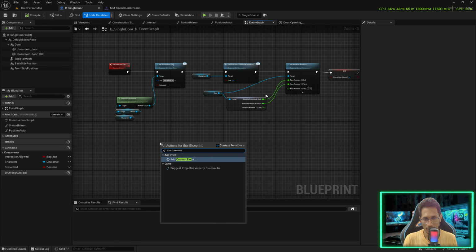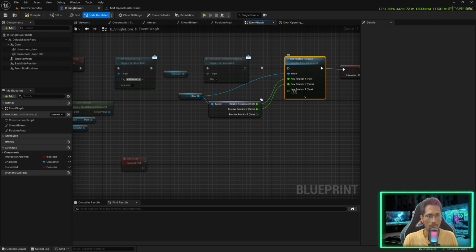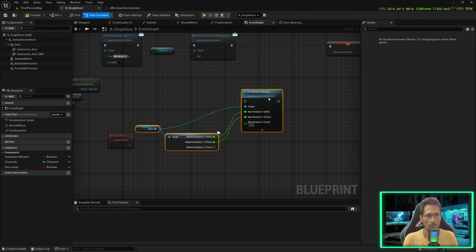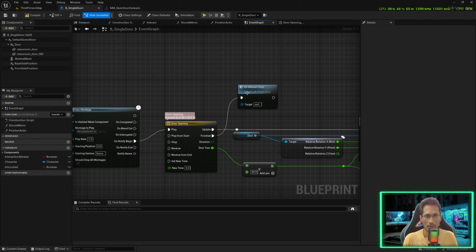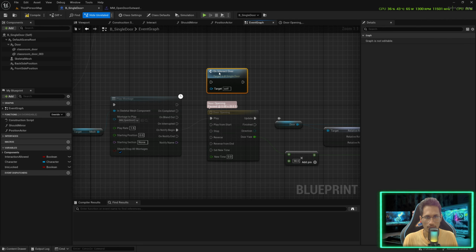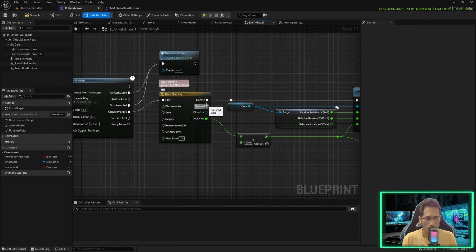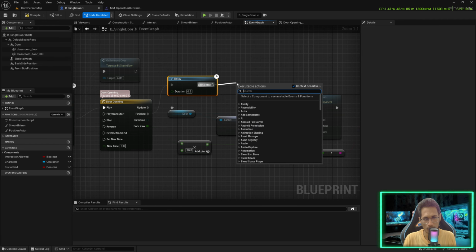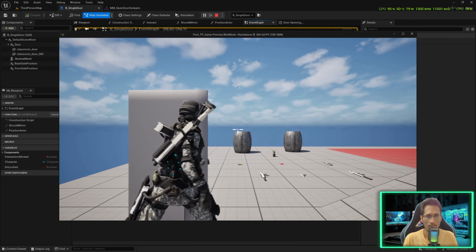So I'll create a custom event, close door. And I'll break this pin. I'll break this too. Bring it here. Connect this. And interact over, when it is interrupted or when it is completed. Only in these two cases. Once the door is fully open, we would like to wait for 0.2 seconds and then we would like to close the door. Now if I compile and play, go back to my door, press E, you see it is open.